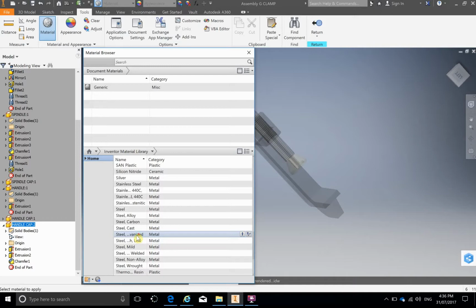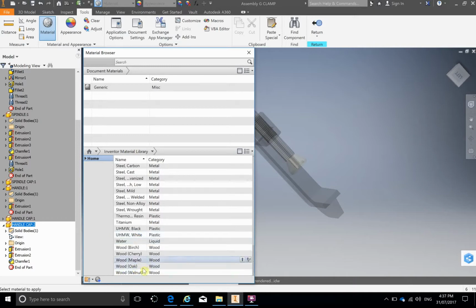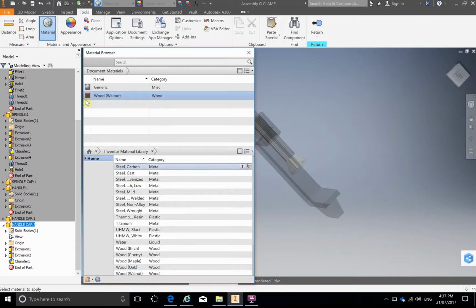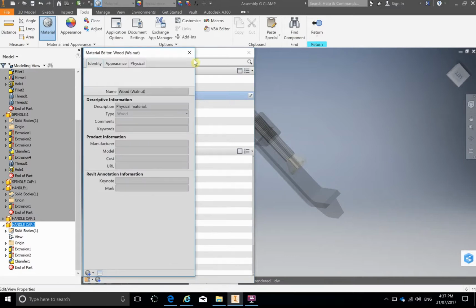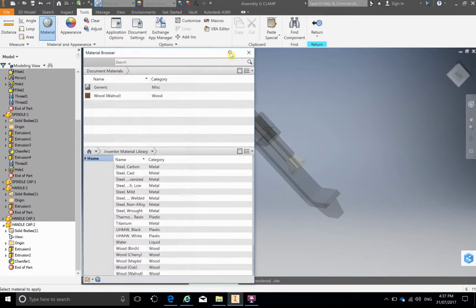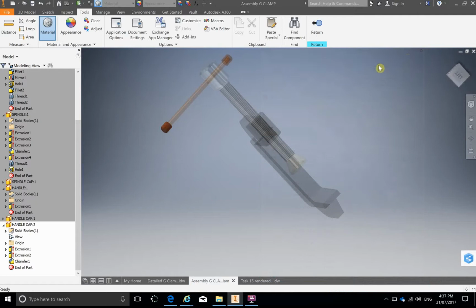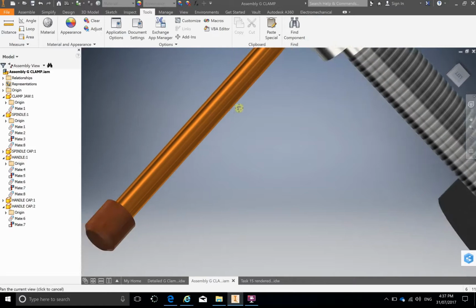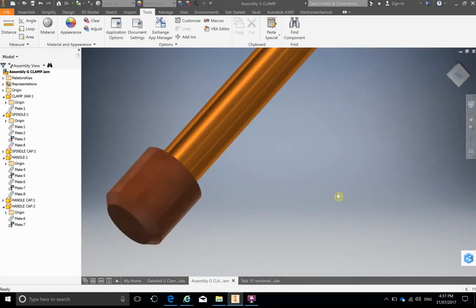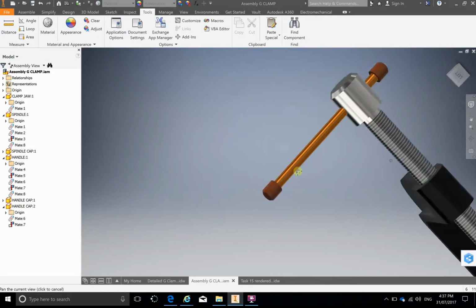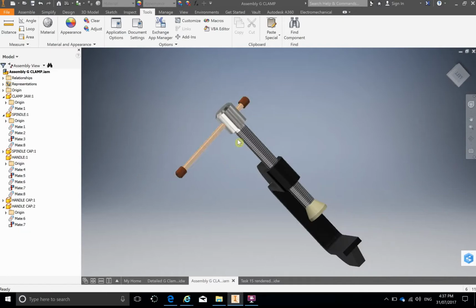So just for the example, and so that we get some effect here, let's pretend I'm going to make this out of wood. What I need to do is click on this little upward arrow, and here it is. Now, fingers crossed, if I double click on that and then X out of it, it has changed the part to wood. If I then click on the return key and zoom in on this, it doesn't look like much, but it's doing a timbered effect to the best of its ability.